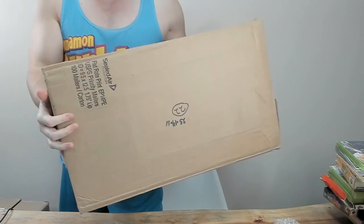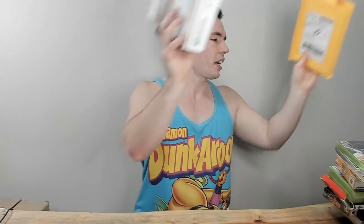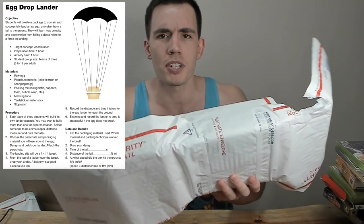Here is the first big box completely empty — you can see how big it was. Let's start box number two. First thing we got is something wrapped in a whole bunch of padding — kind of like the egg test, where if you dropped it you wouldn't want the items inside to break. I can see this is actually VHS, so we'll put that aside for later. But we have another box to open — this is huge. We're getting into more serious stuff: a factory-sealed Lord of the Rings on Super Nintendo.